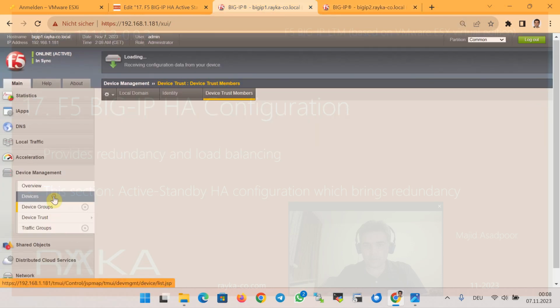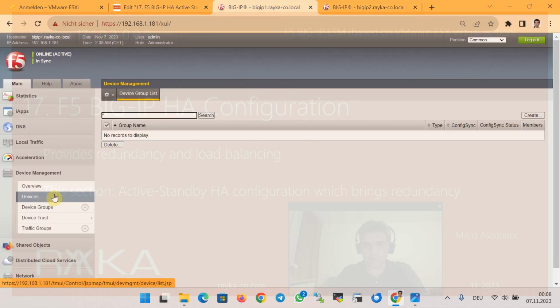Device group contains devices that can synchronize the configuration and also fail over to another device if one device fails. Up to 8 devices can be added to a device group under device management and then device group. We create a new device group and include both BIG-IP devices in the device group.